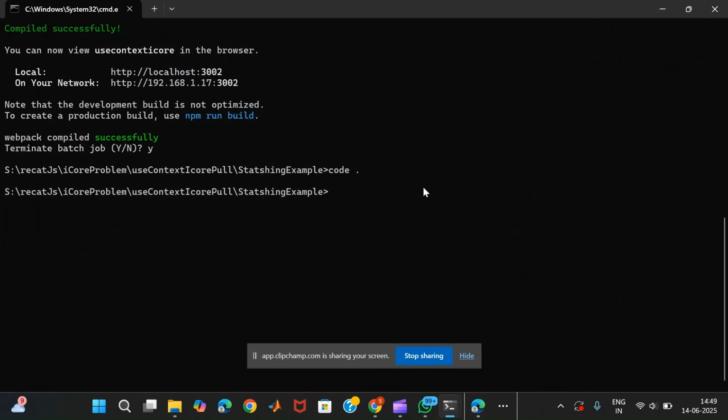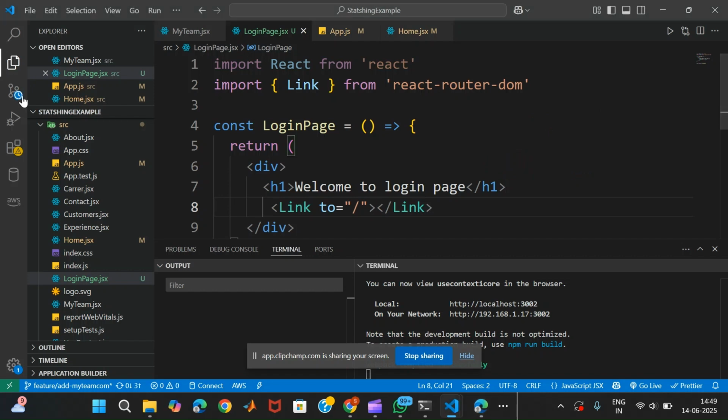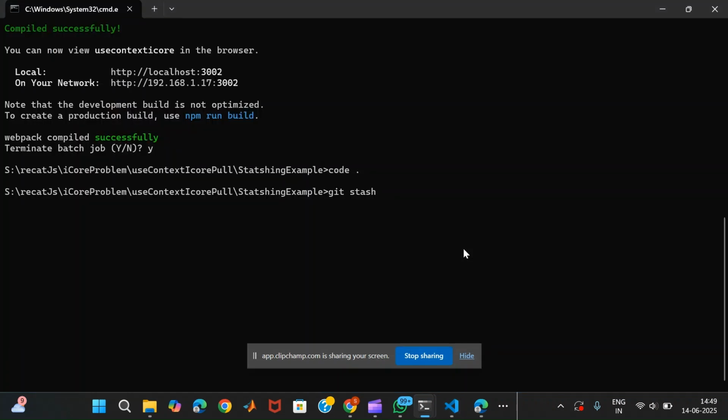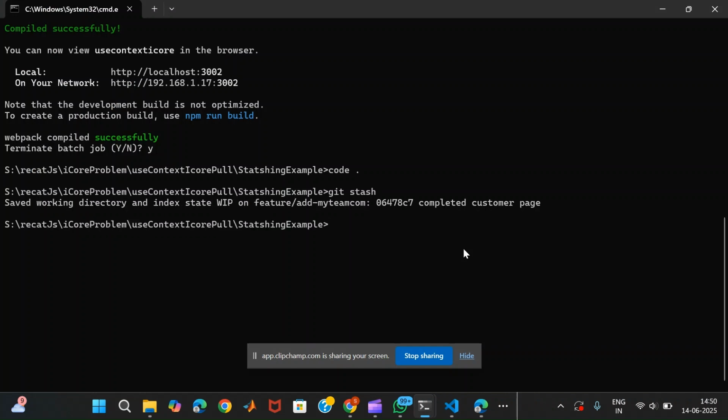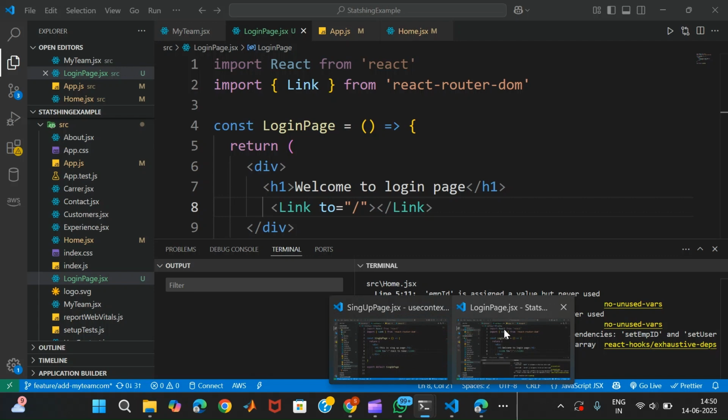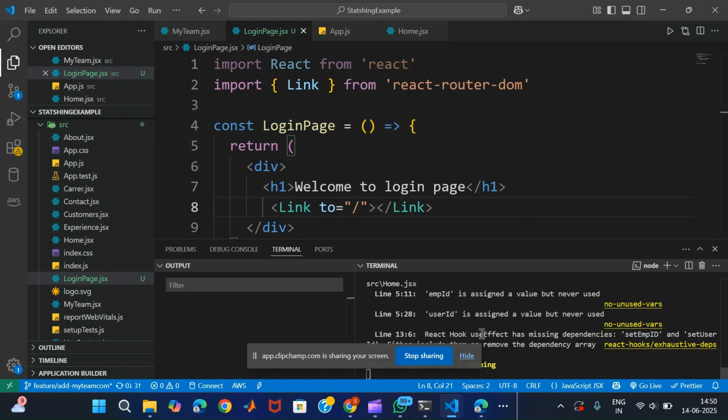Yeah. So to stash, the first command is git stash. Before you stash, you can check I made 3 changes in my local repository. Whenever I press git stash, the current changes will disappear. Let's check. So this one is a stash one. I have only one change. So now the local repository changes are stored somewhere.